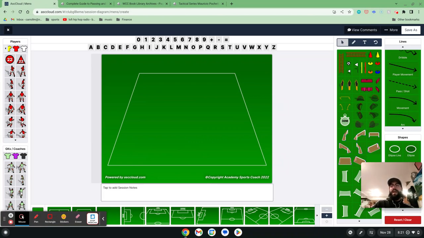focus of that session. So I would love to hear, what are your big coaching points when you're teaching possession? What are the main focus things, your top three that you'd like to get out, and that would be like, hey, listen, if we're going to get out of here and the only things you learn are X, Y, and Z, this is awesome. They understand the possession game that I want to play.